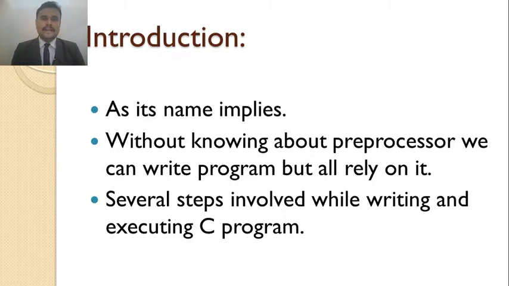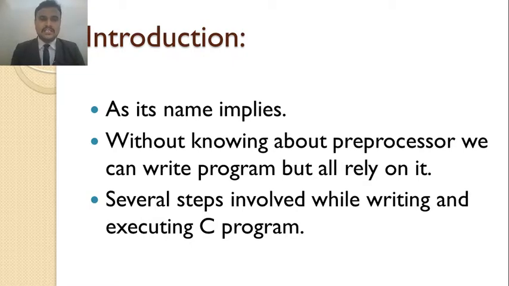While we are writing the program, we do not worry too much, we do not care that much about the preprocessor, and we just write the program. But every C program completely relies on the preprocessor. The preprocessor is that program, that tool, which automatically calls the compiler to process our source program.